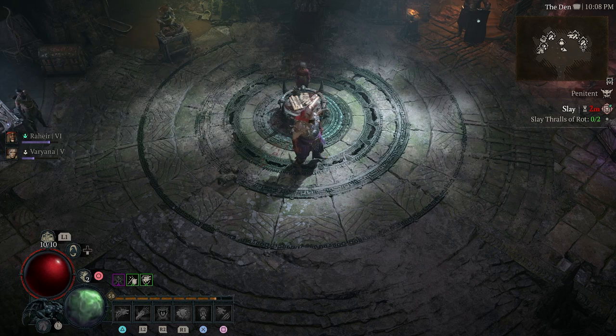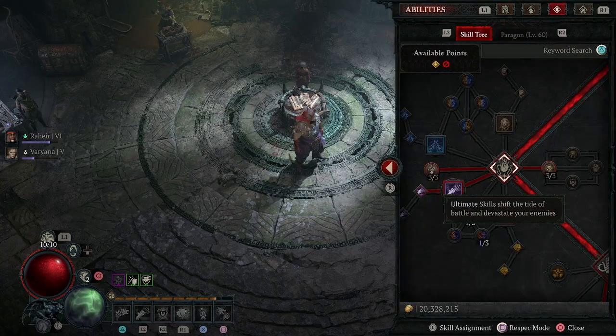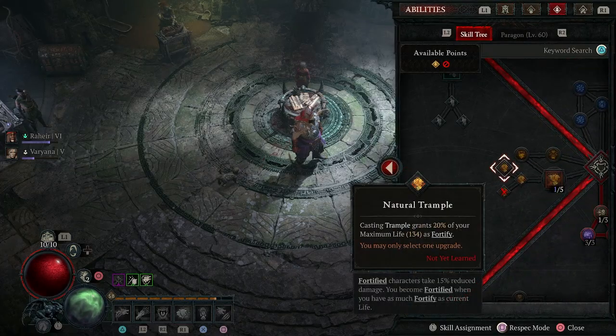But on top of that, I've also maximized as much as I can my armor and my elemental damage resistance. And you do that through your gear and gems that you can put in your jewelry and gear, and also from your skills. So your skill tree. So if I look at the druid here, let's go over here. Defensive posture, natural trample, casting trample.